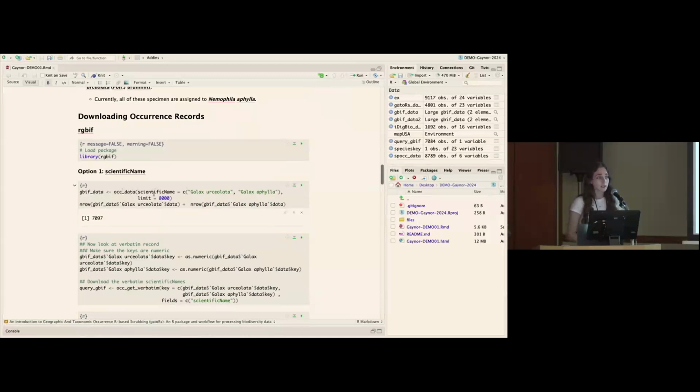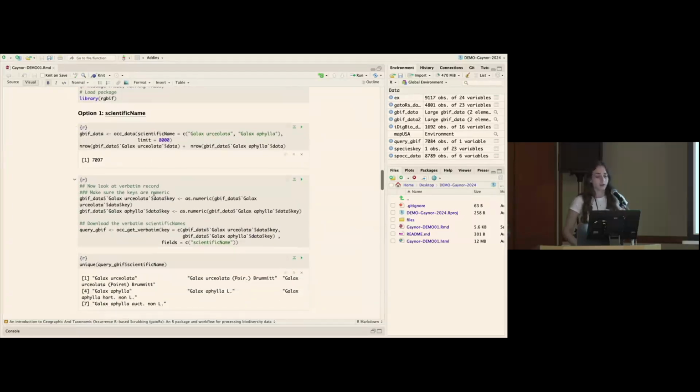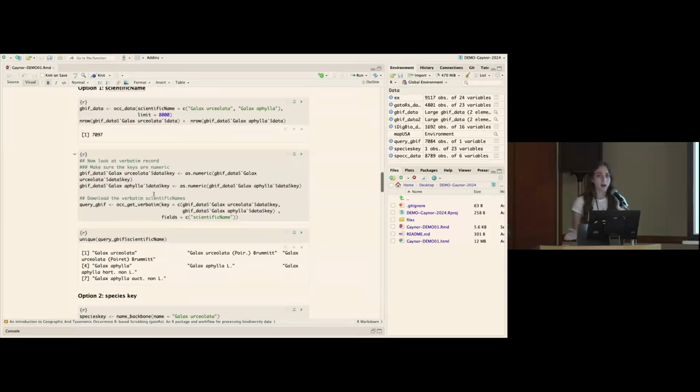You can limit this to about 8,000 specimens. The reason why is this is automatically limited to about 2,000, and that is not what you need. It goes up more. Then when you actually look at how much you get, because this is downloaded in two separate data files, you get about 7,000 records. To make sure you know what's going on here, I'm actually going backwards and re-downloading based on the data keys. Don't worry about the details here.